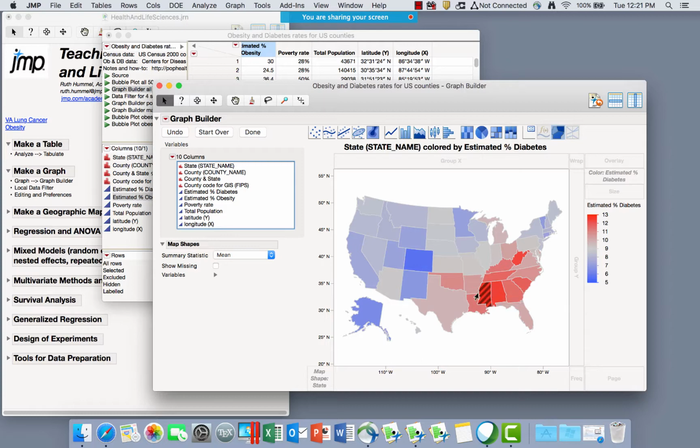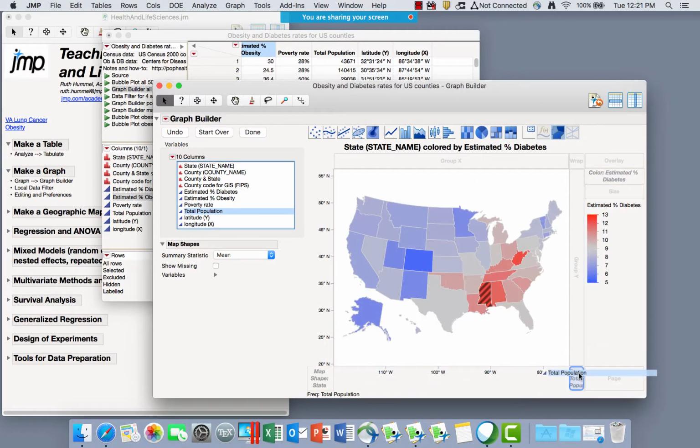So right now I'm averaging an unweighted average of the percent diabetes, where each county gets an equal representation. If I want to weight this by the population in the county instead, I could take the total population and drag this into frequency, and now the weighting is going to be weighted by the population. So now I have averages of the counties that are weighted by the population in that county.